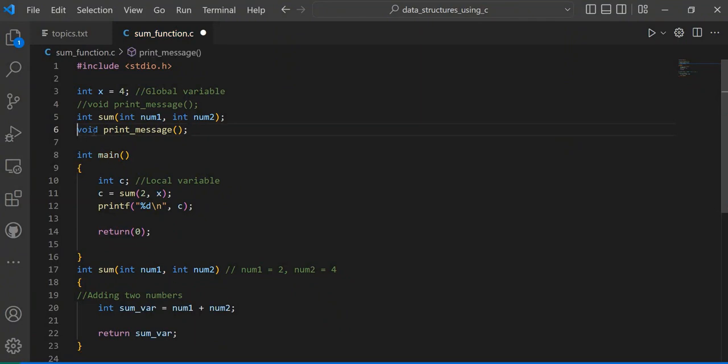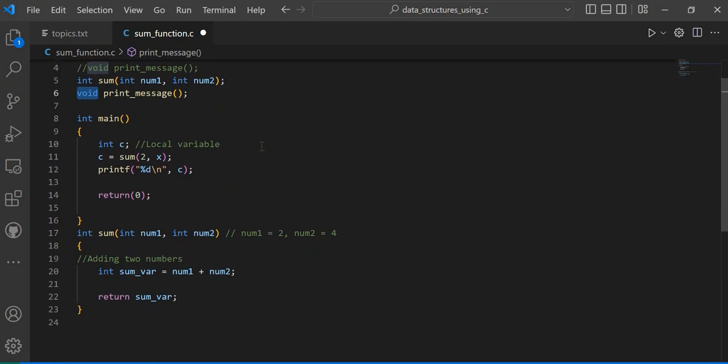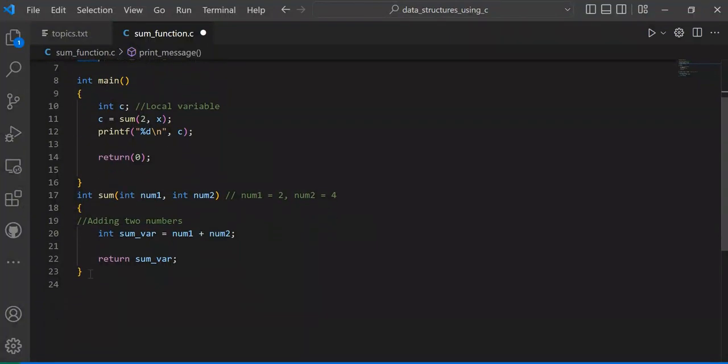And guys, note that a function which has return type void cannot return anything because return type void means null value. We don't need to return anything. Just write the definition.